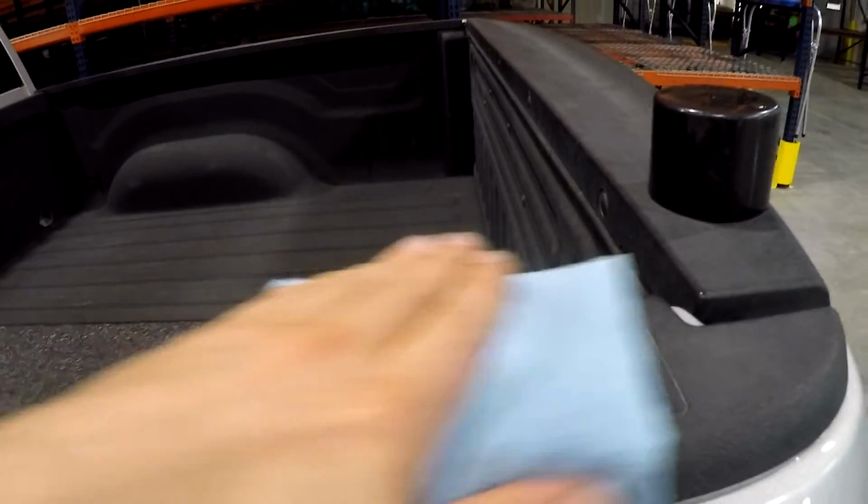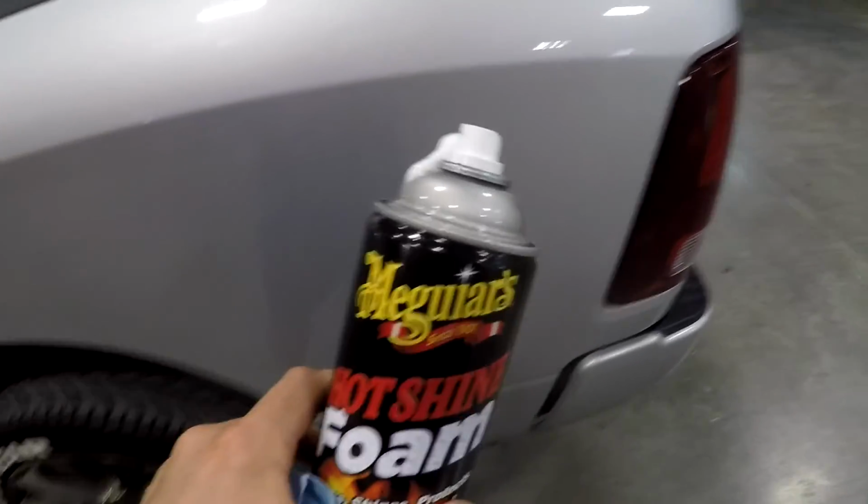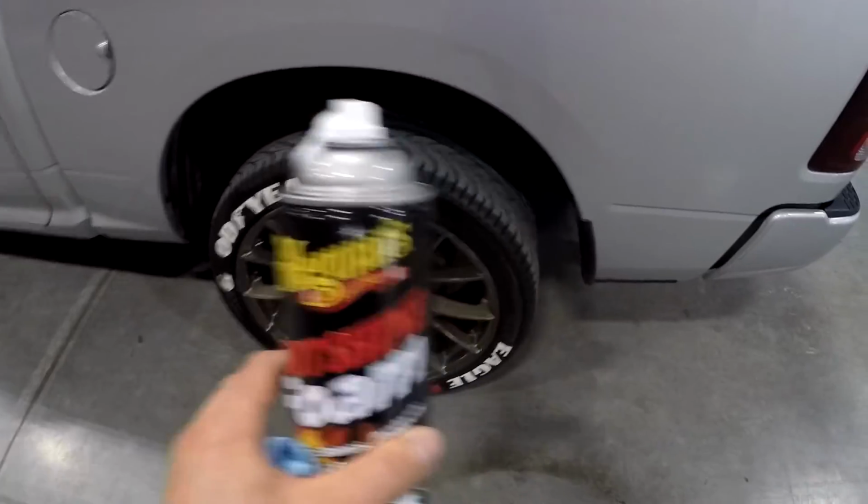But if we want to speed up the process, you can basically see everything looks brand new here once you put this on. And this lasts basically every time that you wash the truck, and like I said, it's protecting it, makes it look brand new. So you can see just the difference there. And this is something that's not going to break the bank for you guys, something that you can just put in part of your cleaning routine, and it really makes a difference as far as the look of the truck.